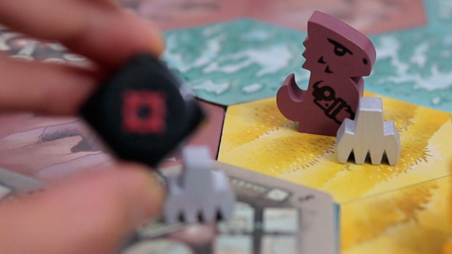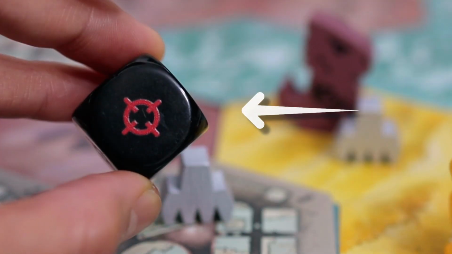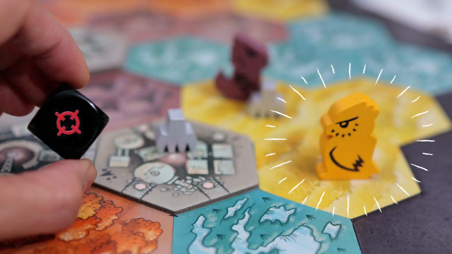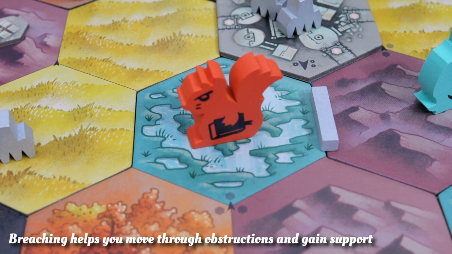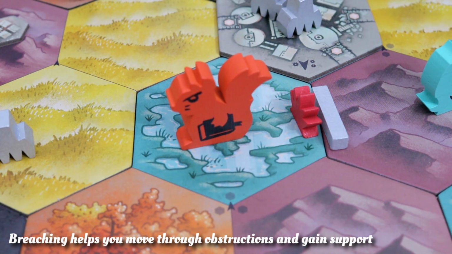For melee damage, roll when you're in the same hex as a mech. Both 1 and 2 on the die inflict damage. For sniper damage, roll when you're in a hex free of mechs but adjacent to snipers. Only 1 on the die inflicts damage. If both conditions apply, roll for melee damage. Breaching a wall allows movement through previously obstructed areas and also advances your support tracker.